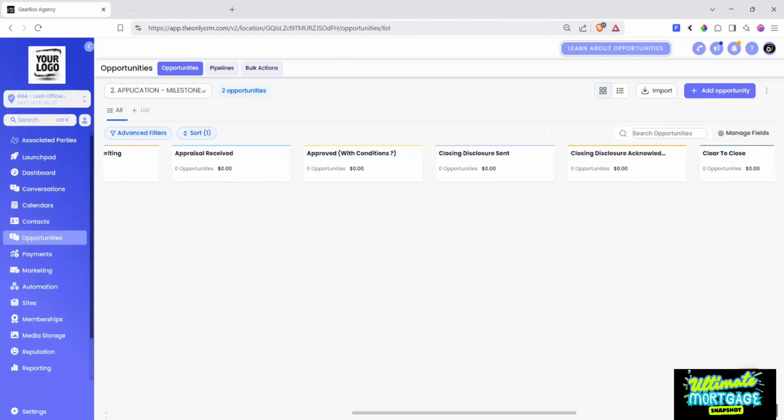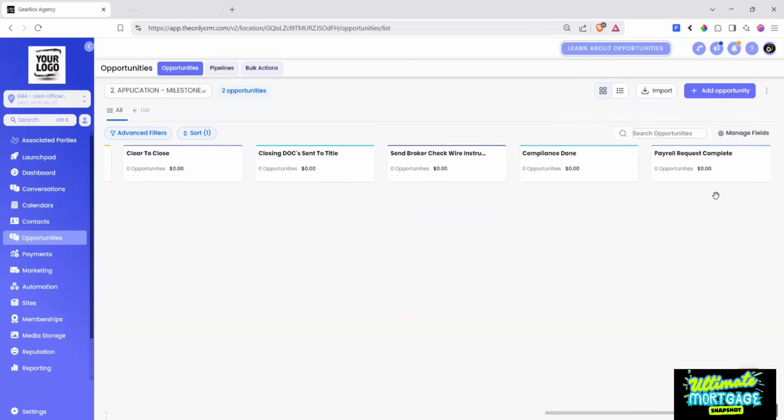Now, the one where there's no automation in the background here: payroll request complete, it's just a placeholder, compliance done, whatever your internal process is. I like to send a wire check and instructions to title, and then they wire the check to my broker, and then I get paid. I think it cost all of $18, but that was an automation inside of that workflow, where you add a Google Doc with a link and there are your wire instructions. Pretty simple and straightforward. Other than that, that's pretty much it.